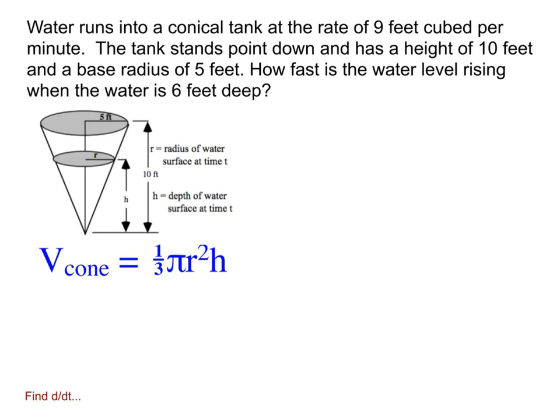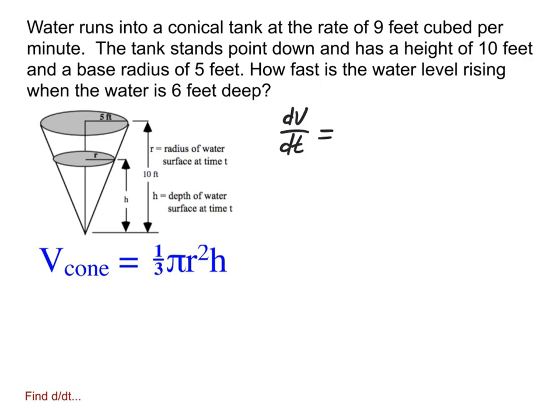All right, now that we got that, I want to show you something. Now, this isn't going to be the final solution, but it is a very important process for us to go through and see what's going on. We're going to go ahead and now just take that equation and we're going to find the derivative with respect to time. So then I'm going to get dV over dt on the left side. And then we find the derivative of the right side.